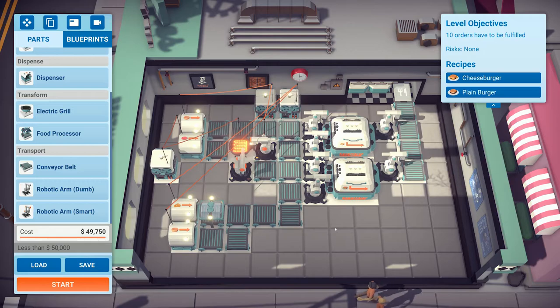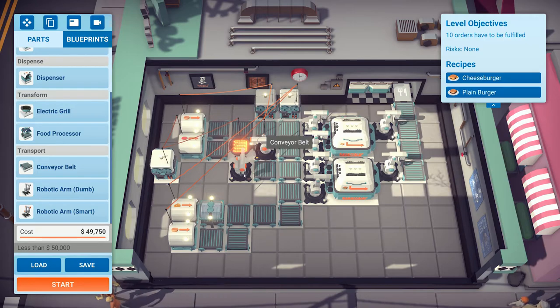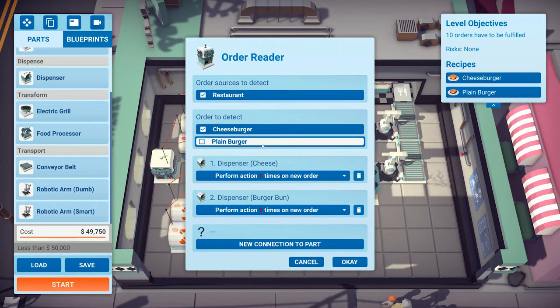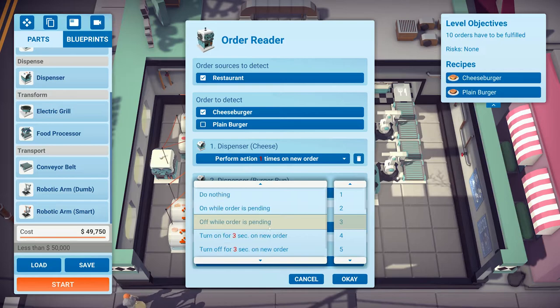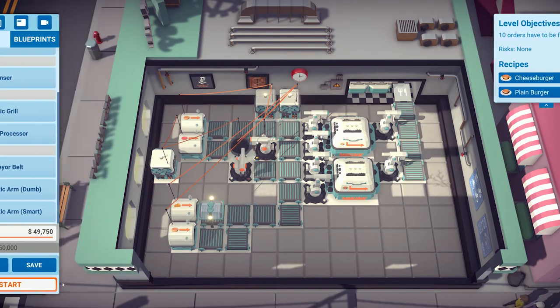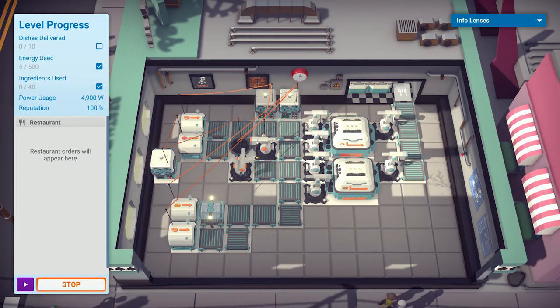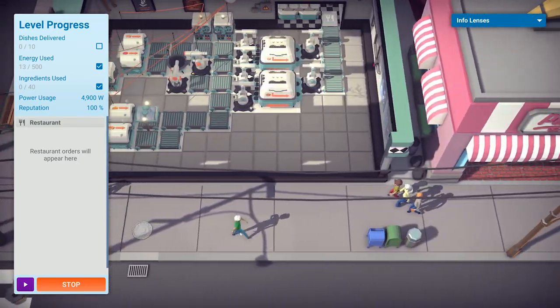This should work, if everything is correct. So, bun goes straight over there. Burger comes over here. Cheeseburger to the dispenser. New connection to this one. Perform this one time. So that's to that. That's to that. That's to this, this, and that. I think this will do it. Let's find out. We're just gotta wait for people now. Waiting for our people.